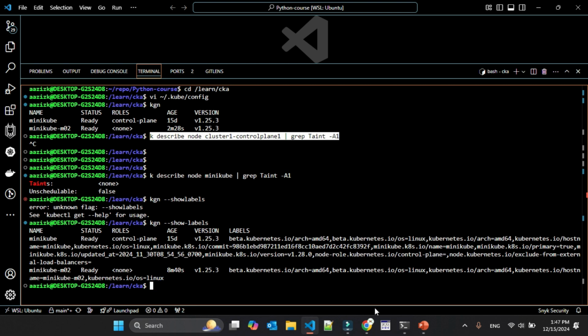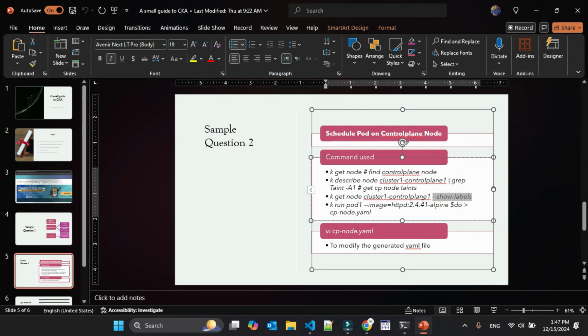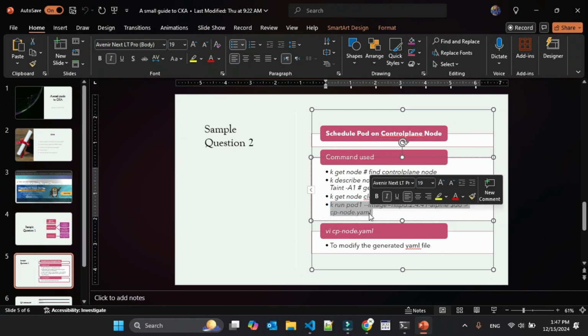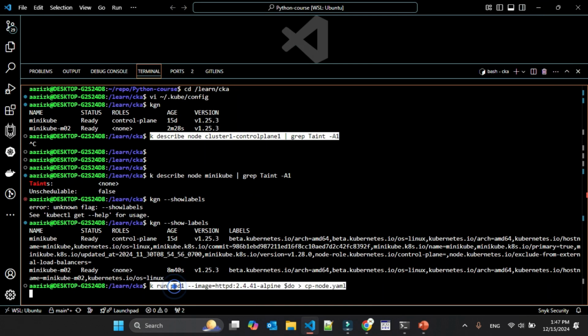So let me do one thing for you. Let me first take the last point from here. We will run this command. Let me describe what it will do. This will run a pod, and this pod will have this image.